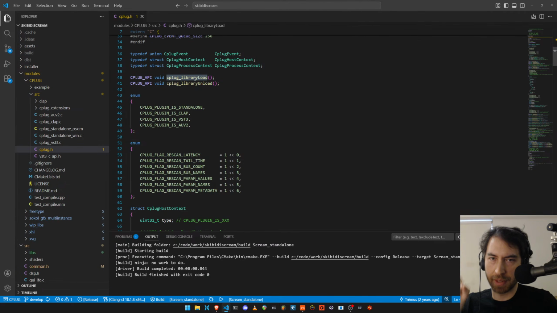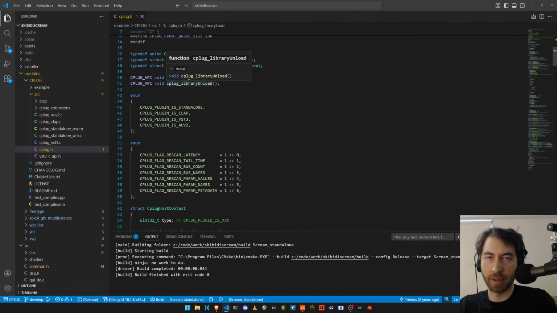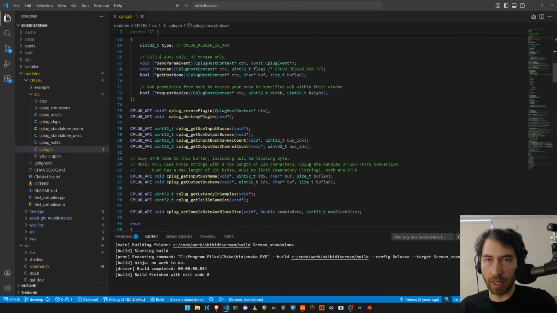Not necessarily an instance of your plugin, but just to set up any maybe global data that you might have. It's going to call some sort of load function, and then when it's completely done, there's no more instances of your plugin left. It'll call an unload. Your DAW will be creating and destroying the plugin.